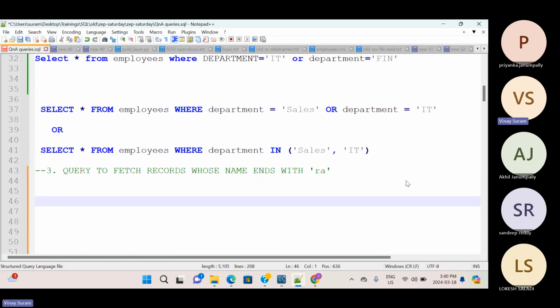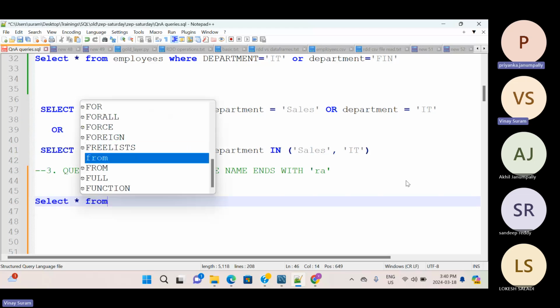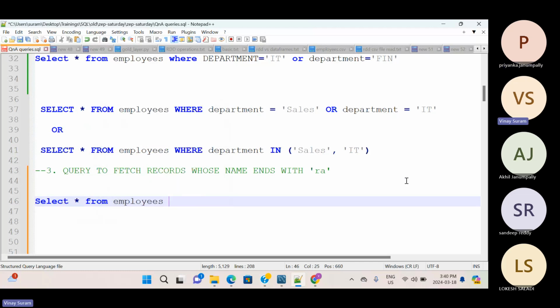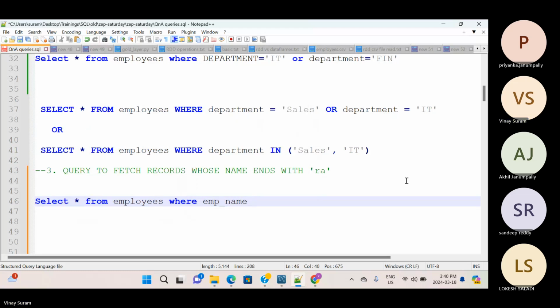It is something related to pattern matching. Just try to recall which syntax, which function, which keyword I have to use. Select star from employees where employee name, our column name is employee name, like, single quotes, percentile RA.